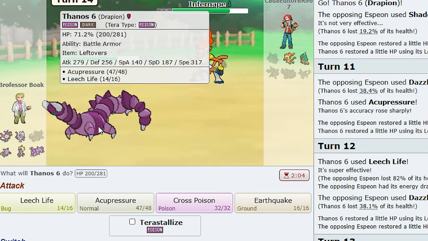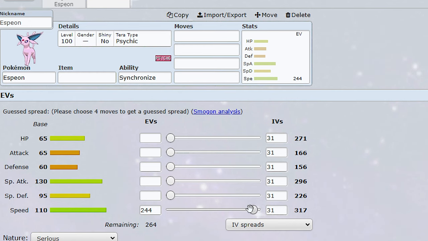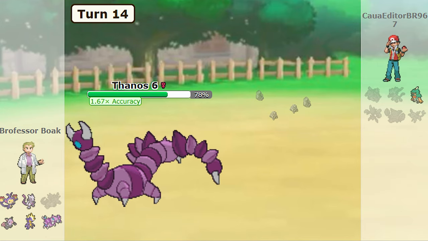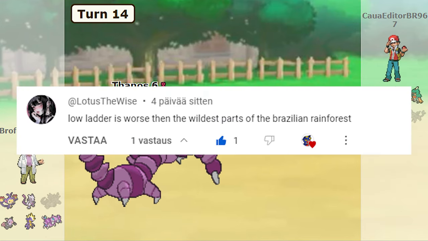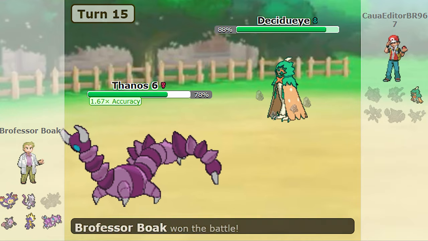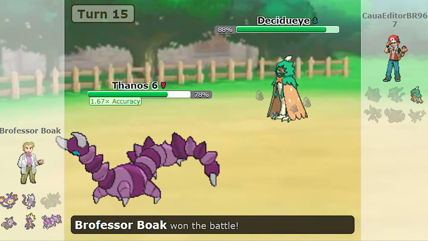Drapion has 317 speed, and Espeon, this is the zero speed investment, this is max 319, so he literally had a random amount of EVs on speed. 244. What? Low ladder, I got this comment that low ladder is wilder than the wildest jungle woods of Brazil, and I think they've got some point over there. And he forfeits. I was just about to get my Acupressure on.